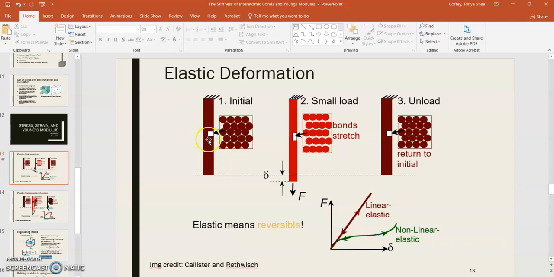Here we're zooming in on a little section of the bar and looking at the atoms in the bar and what's going on with them. So initially, our atoms are sitting there in their equilibrium position, and there's no real weight being pulled or load being applied to them. So they're all happy, they're in their equilibrium position.